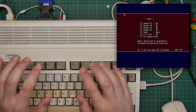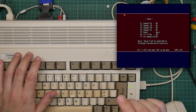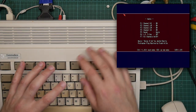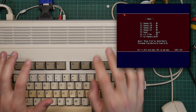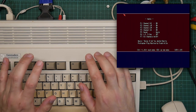So getting the lid on was more annoying than I thought. I thought for a horrible moment that one of the through-hole capacitors I'd bodged in was rubbing against the bottom of the disk drive, but it turns out it was just one of the toggles on the RF shield that I'd forgotten to bend back down again. But it is now all together, and everything still seems to work, which is nice.